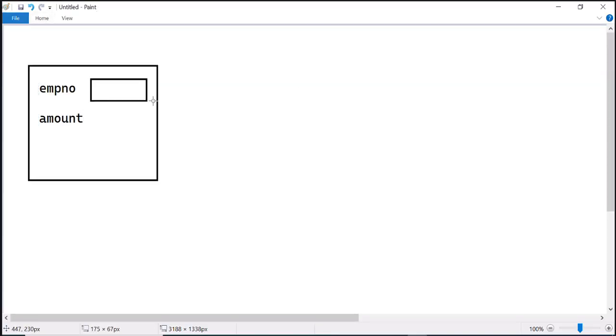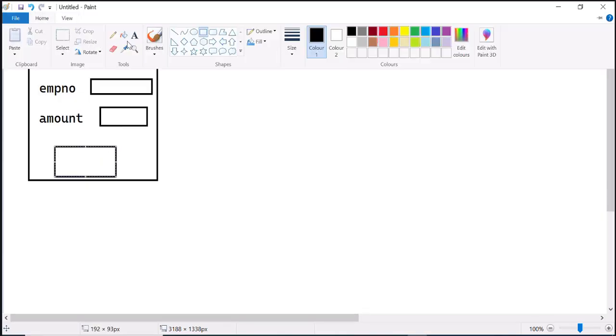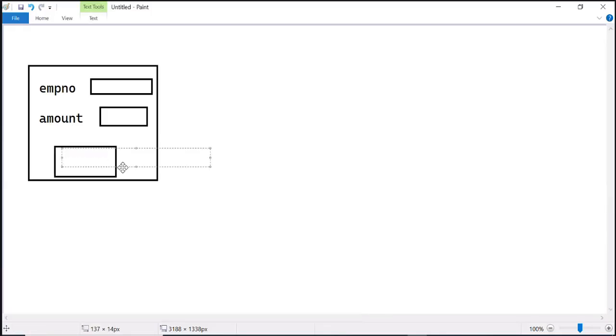So input the employee number here, input the amount here. This is the submit button, the update button.